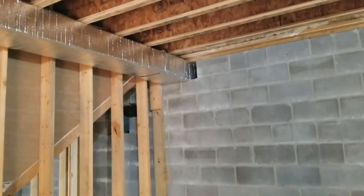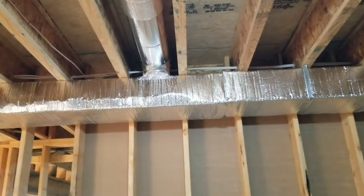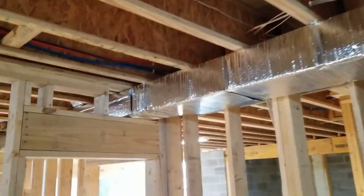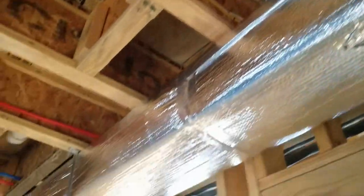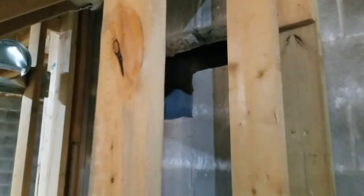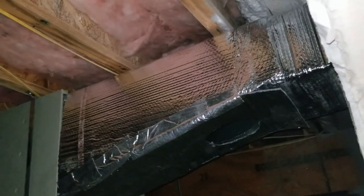We are at the end of kind of day two — day one and a half — on this project. Just wanted to show you what we've got done: that's where the trunk comes through, got an inch and a half offset up, got top takeoffs going out here and there. We reduce down to 8 by 10 instead of 8 by 14 going through here with more top takeoffs, so got the trunk done. The guys beat on this wall for quite a while trying to get it opened up — I think we're about where we need to be to get the return through there. This is the back side of the transition from the unit to the 8 by 14, and we're going to have an eight-inch takeoff from the bottom there that's going to come through to feed out this room.